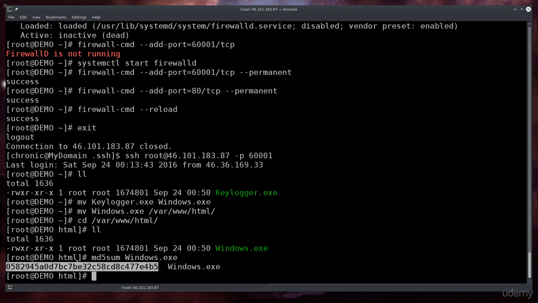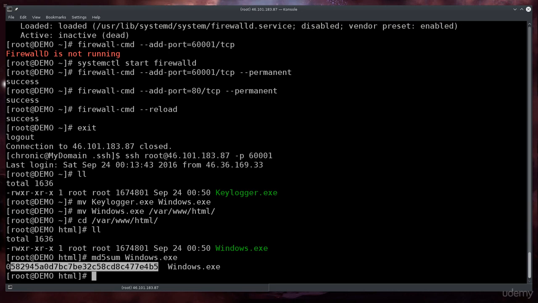It basically generates a code, and it takes this file as a seed for the generation of that code. Suppose we changed windows.exe by even a single byte, or even by a single bit. This would not be the same. This would be different. And that is something that we shall use to verify the integrity of our download.